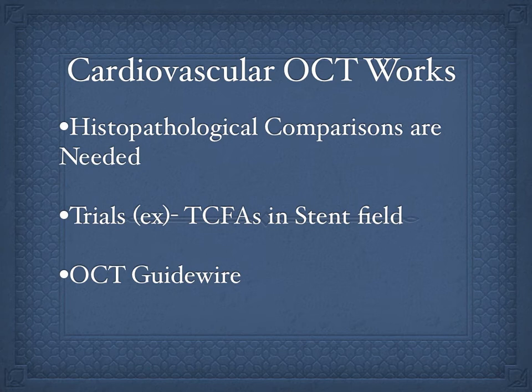So what's getting worse in the field is that you've gone from a paper that said that the normalized standard deviation gave you macrophages in the intima. And we questioned that. But people are now more and more saying in the literature that these macrophages are actually causing shadowing in the image. And if you understand optics, that's pretty inconceivable. And so this whole area of OCT in plaque measuring macrophages needs to be re-examined.